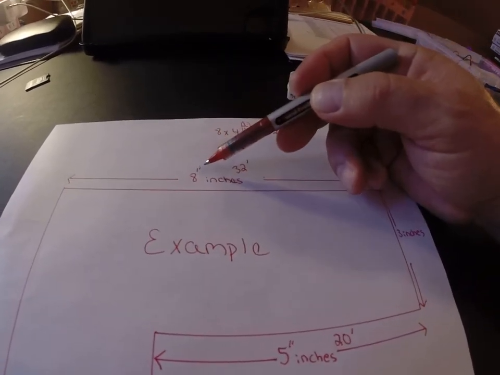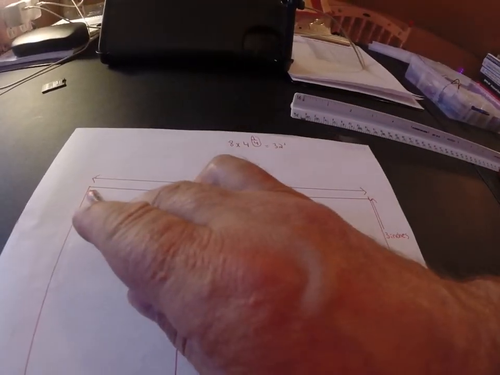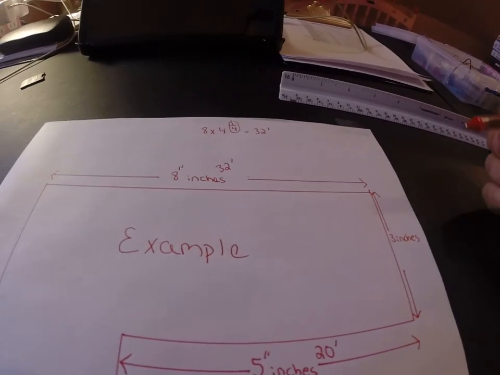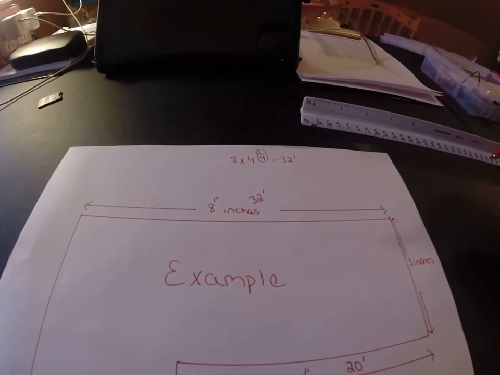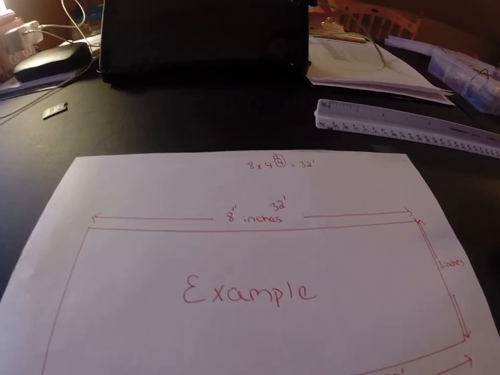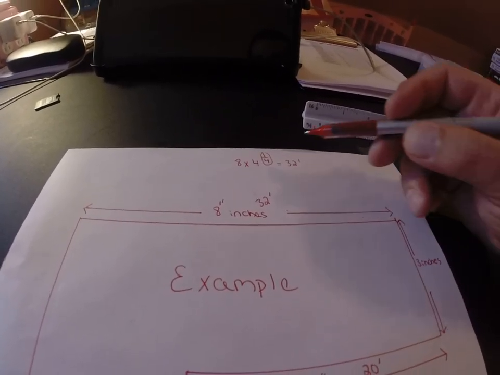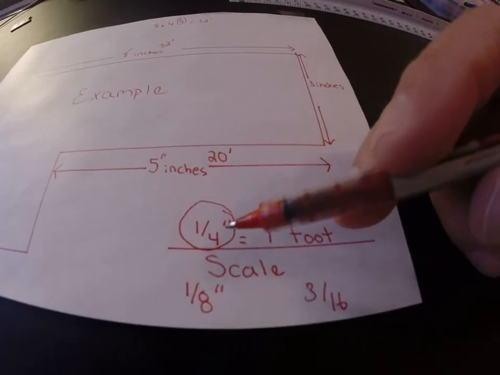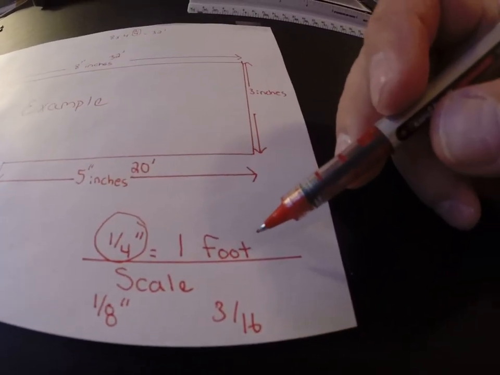...and on this I put eight inches, that's this dimension to this dimension. And because we're making our own prints, if we wanted to sort of scale that, we could make this whatever we want. We could make this a quarter inch equals a foot.